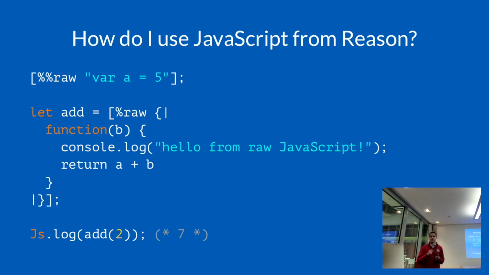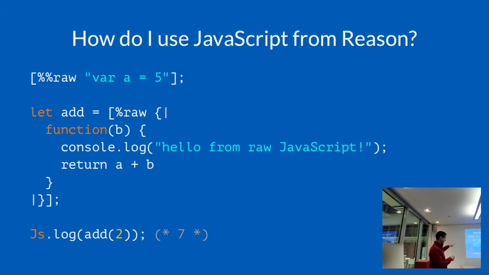The first thing I want to teach you guys about the interop is the raw operator. Yes. It's great. It looks dumb, but it's great. It allows you to basically just take JavaScript and put it in the middle of your Reason program. So if you're writing Reason and maybe you've never written in a strongly typed system language before, maybe you're struggling with OCaml, you're in a rush, you just take some JavaScript code. You know how to write JavaScript. You put it in your Reason program, and that's it.